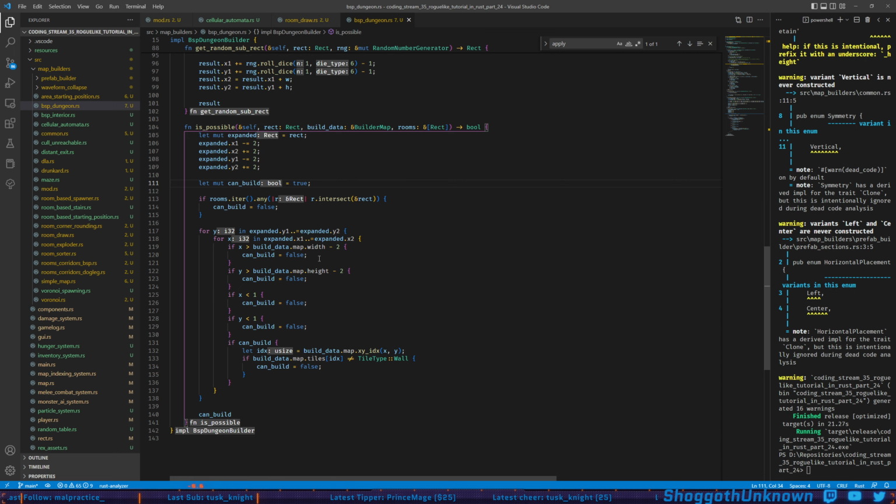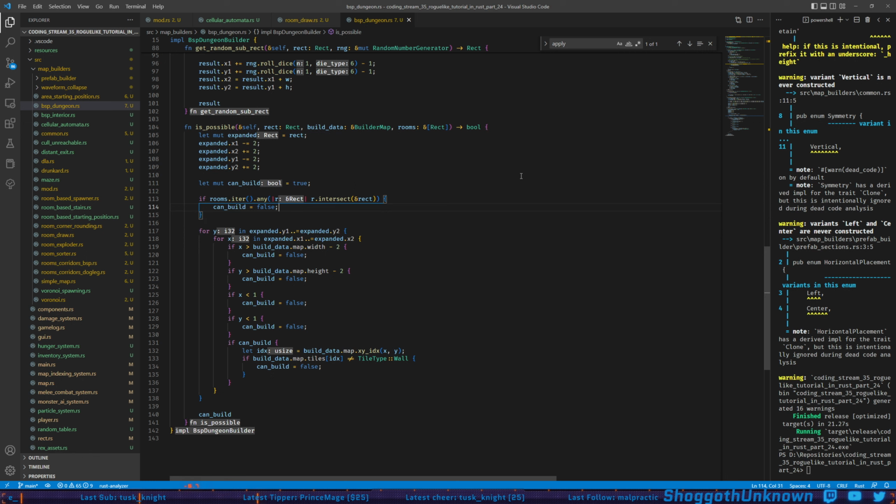So now for y and expanded y2. Yep, that looks fine. But index is that if build map tiles, okay. And build is false. And then down here, we also return can build. Well, I have another suggestion even. Would you not just want to return here?